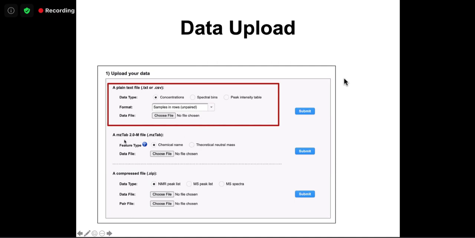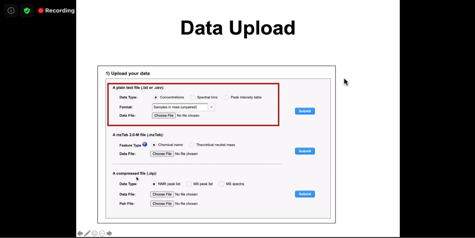You can see below, we also recently added mzTab 2.0 M, which is designed for metabolomics. I'm not sure how many of you are actually using that. This is something the metabolomics community wants to promote. So we added it, but we also have doubts whether people are actually using this. We just put it here recently based on the community recommendation, to be a good citizen. But we will see whether it's useful.